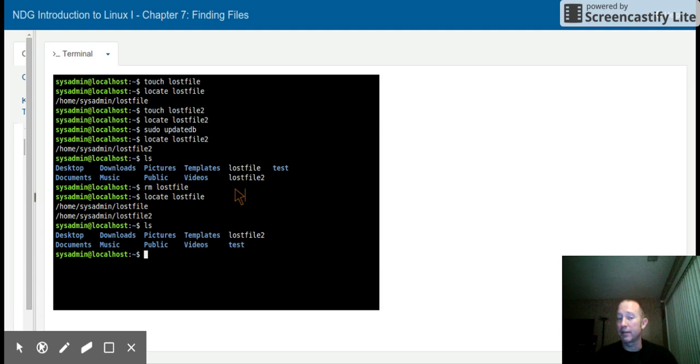So that's how the database can kind of mess you up. So you have to make sure that you do that sudo updatedb every time before you do the locate command. And there it is. The lost file is gone.